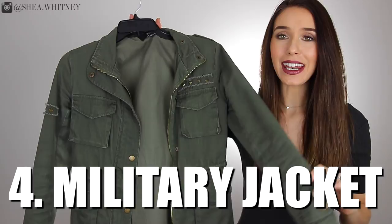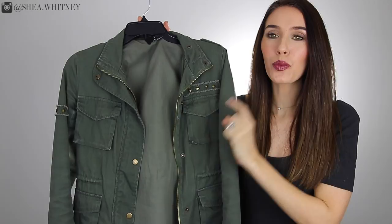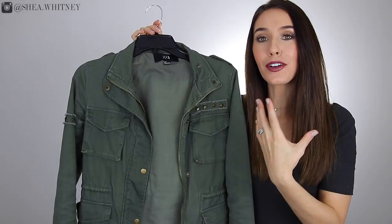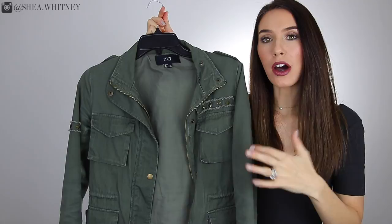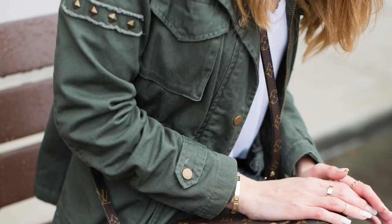The next jacket style I have to show you guys is a military jacket, and this is the only jacket out of the five that, unfortunately, this particular one isn't available. I have had this military jacket for eight or nine years. I got it from Forever 21 ages ago. I wear this piece to death, so I am going to link several other options down below. I feel like a military jacket is kind of like a denim jacket, but on a better or higher level. This is kind of casual, but depending on what you're wearing underneath, you can definitely dress it up. There's just something special about the army color green. I feel like it is a classic color that doesn't go out of style. It's just an easy piece to wear, but it's essential. I can't imagine my wardrobe without this — when I'm in my closet and feel like there's something missing with my outfit, if I throw this on, it puts everything all together.